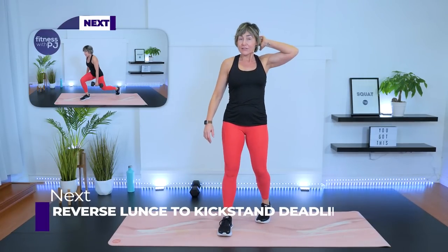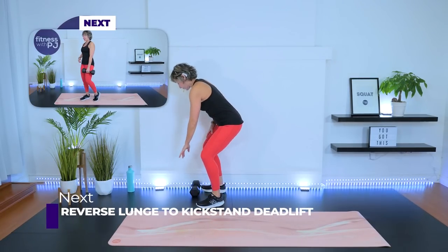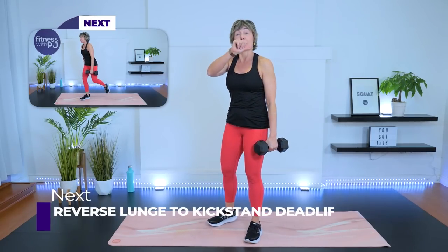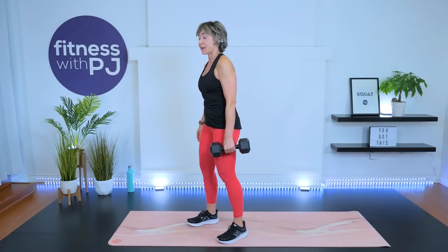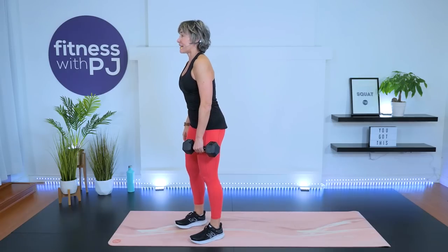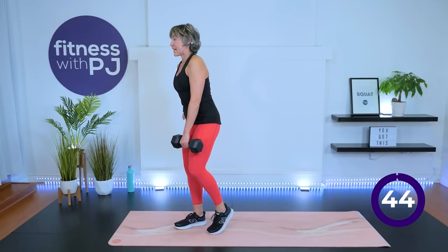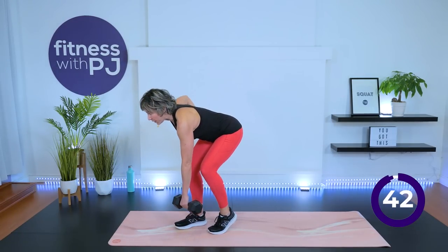All right, left hand with the dumbbell. Feet hip width now. Again, we want to keep it hip width when we step back with that left leg for our lunge. Here we go, shoulders back and down. 3, 2, 1, lunge it. Kickstand, deadlift.